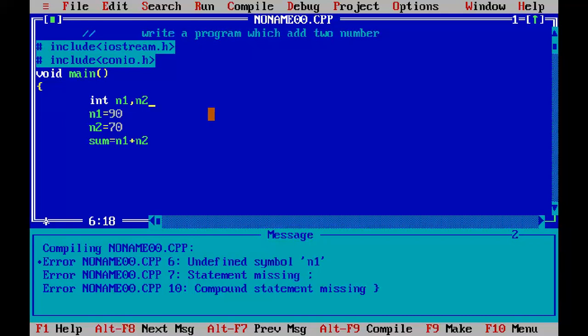n2 is the second variable. Yesterday I told you two kinds of variables are used: one is the independent variable, the second is the dependent variable. n1 and n2 are independent variables.